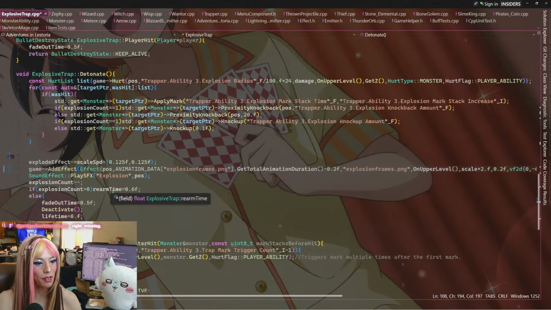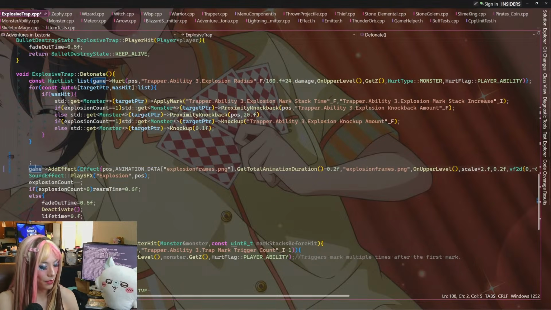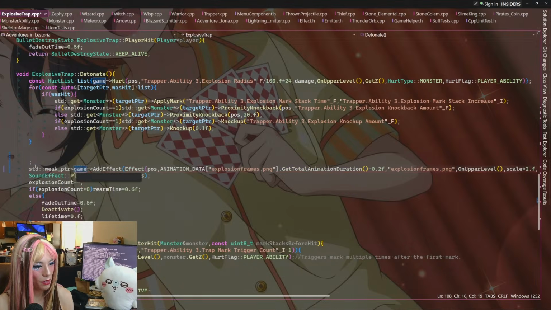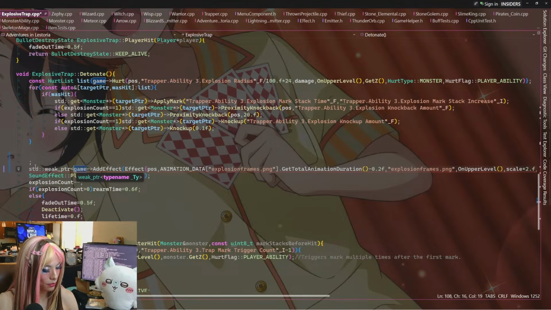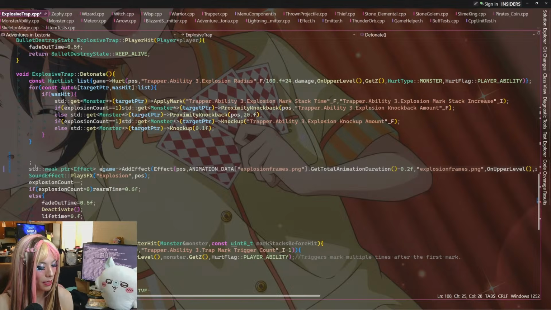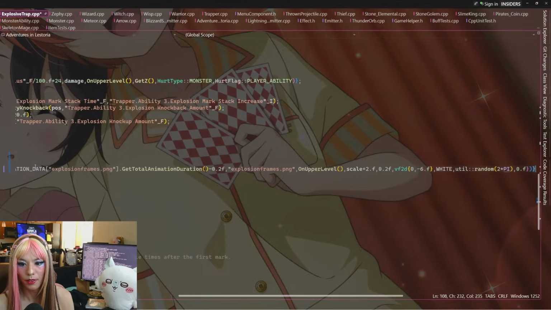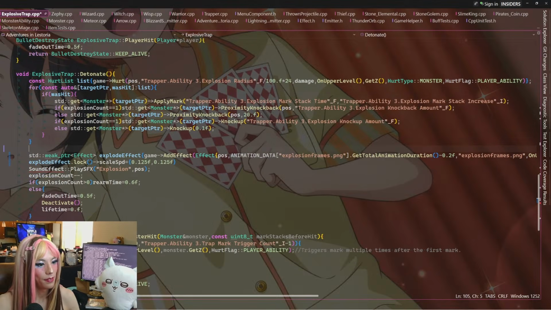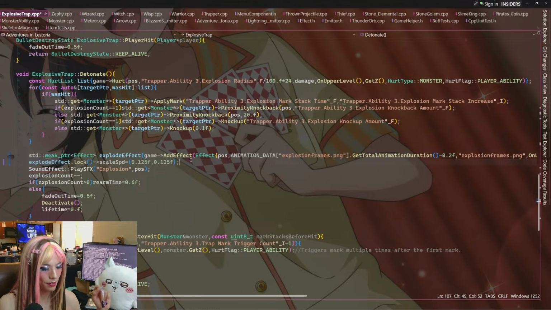So what we do now is we pass it in as is, get out our explode effect, which is managed by the game. So this is an effect. And then from there, now we modify it, and it will actually modify it correctly. So that's what we actually want.